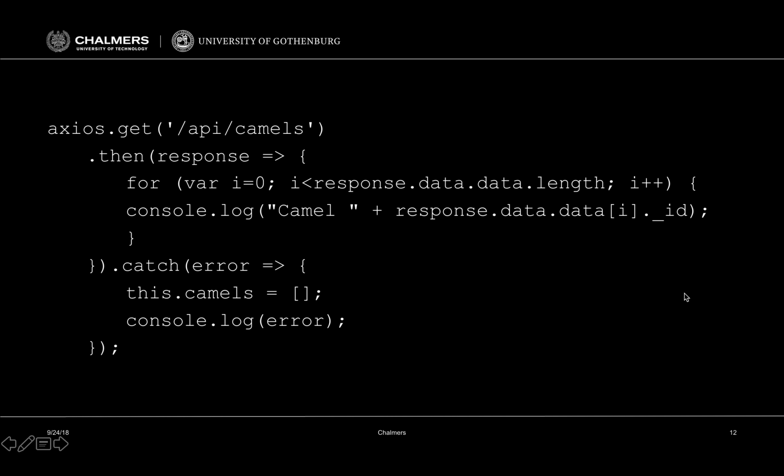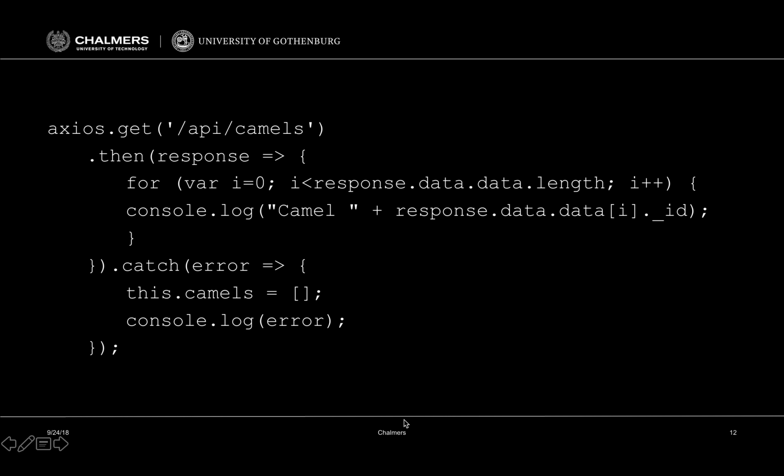And the way Axios works is rather simple. You have an Axios object, and you can simply do .get, .post, .patch, and so on. So basically all the HTTP request methods. And this is similar to what you do in the backend when you have the different routers. So what we basically do here is a GET request at API/camels. And then what is here, this code part, is actually called a promise.